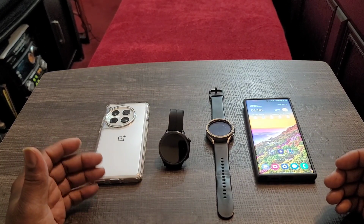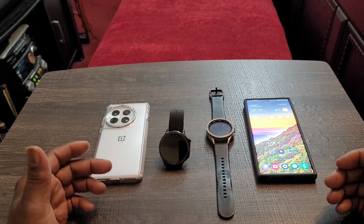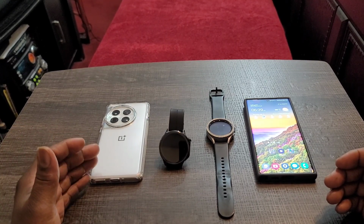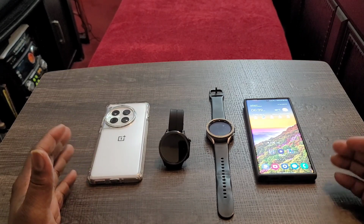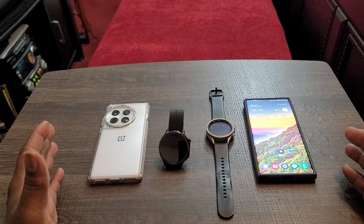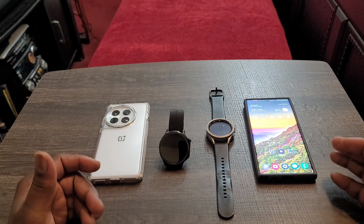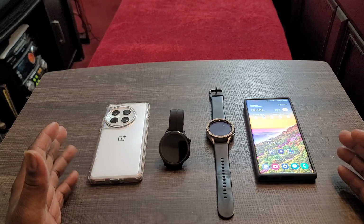Now the cameras weren't always good, but with this and that OnePlus 11, and the OnePlus 8 Pro, those three devices I've had, the photos, excellent. Speakers, excellent. Performance, excellent. Battery life, excellent. Those are the last three OnePlus devices I had, and I loved all three of them. Only thing about the OnePlus 11, it was just a little bit too small. They just made it a little too small for me.